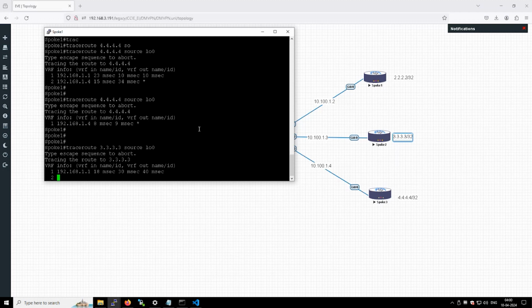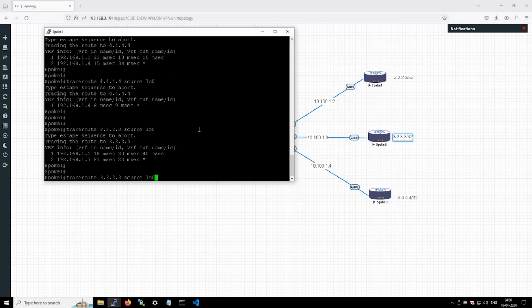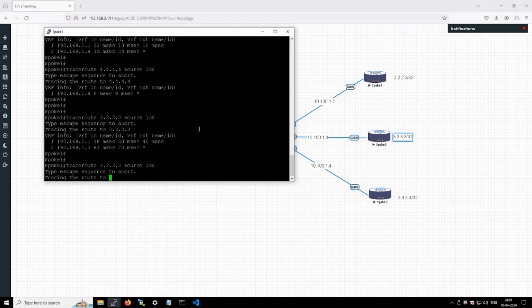Yeah, there it's going with the hub. Then from hub, it will come back to spoke 2. But when I try it again, this time it should go directly from spoke 1 to spoke 2. Let's see.